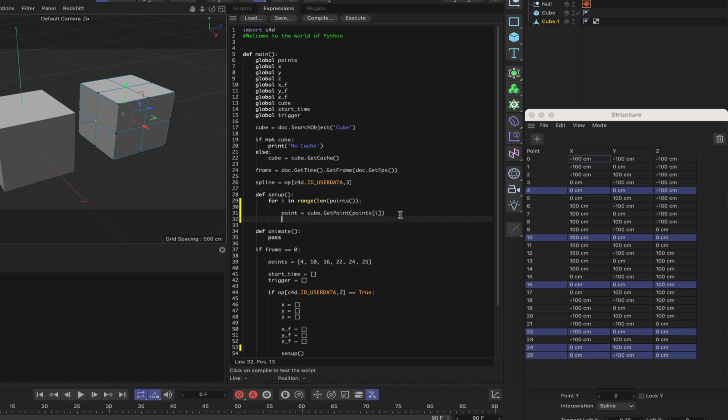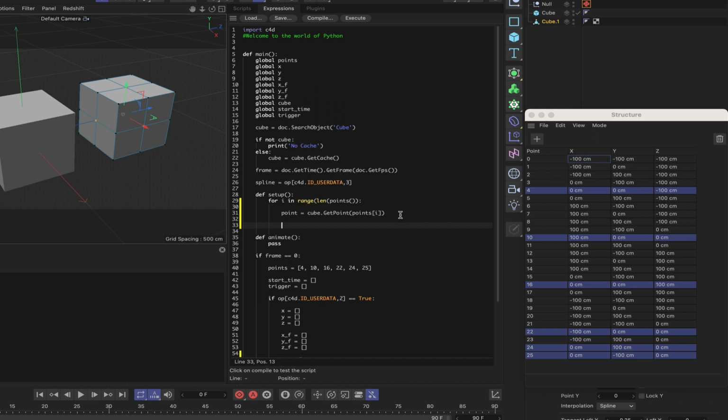We need to convert vectors to reals, so we need to say x dot append point dot x. So all we want for the x's are these values. So we'll want 0, we'll want 100, 0, minus 100 and 2 noughts. That's what we're interested in there. And we're going to populate this particular list with this data.